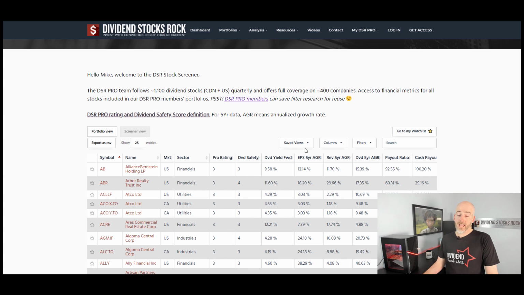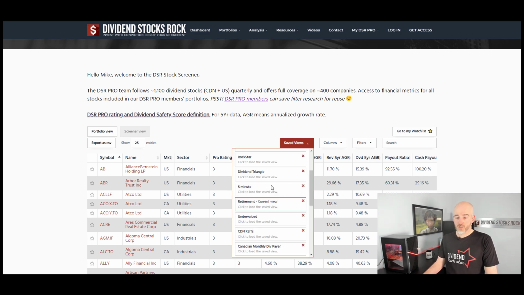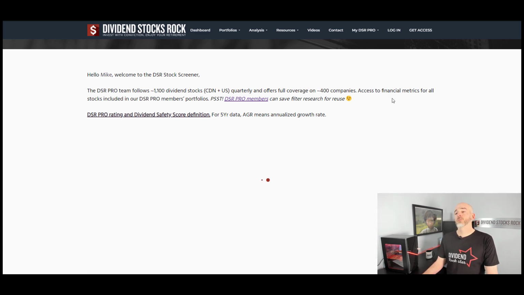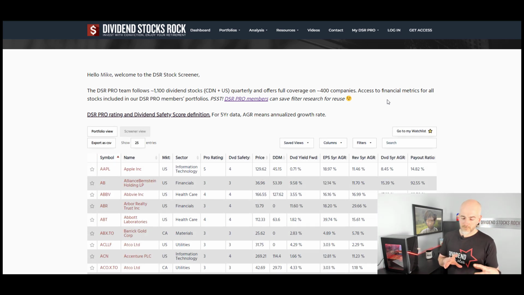And then the last but not the least, the Rockstar list. The idea behind the Rockstar is I wanted to have a research that is relatively wide, but that will focus on dividend growth. I mean, I'm a dividend growth investor. My number one focus on every research is always what does the dividend growth look like and how it's going to happen in the future, if the dividend growth is sustainable. All my questions revolve around that because this is what I'm looking for.